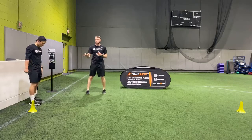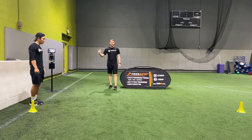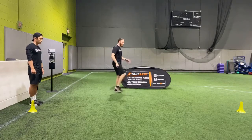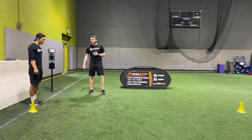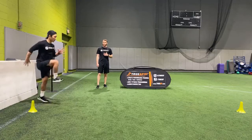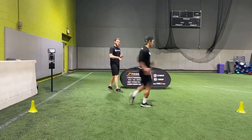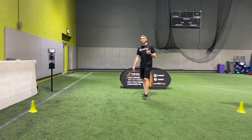What Chan's going to do, and what you guys are doing at home, is we're going to start with an A skip in place. When I say go, you're moving forward. You're really focusing on that down and back power, making sure that foot has that backwards motion before it hits the ground. So starting with that A skip in place, ready, in place. Popping off the ground, good arm motion, and go. Foot out in front, pushing down and back as he comes down. Fantastic. Same thing on the way back, guys.